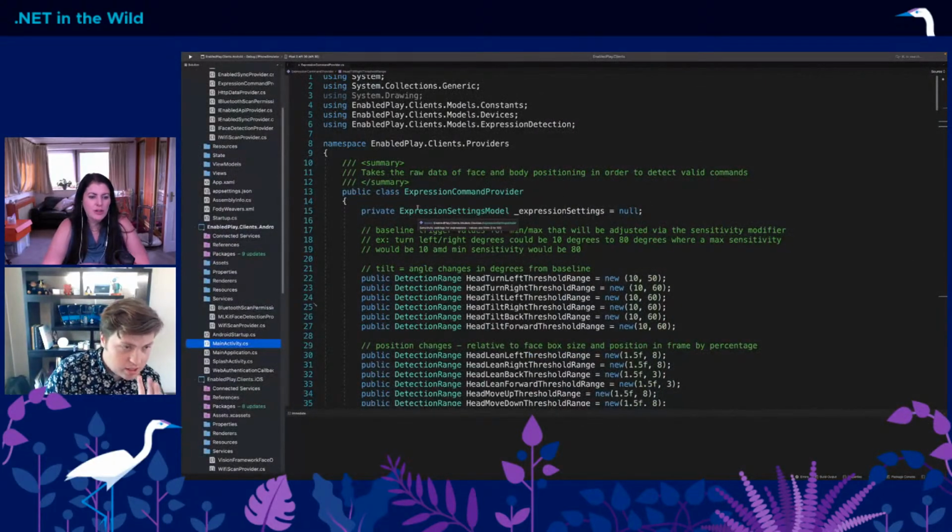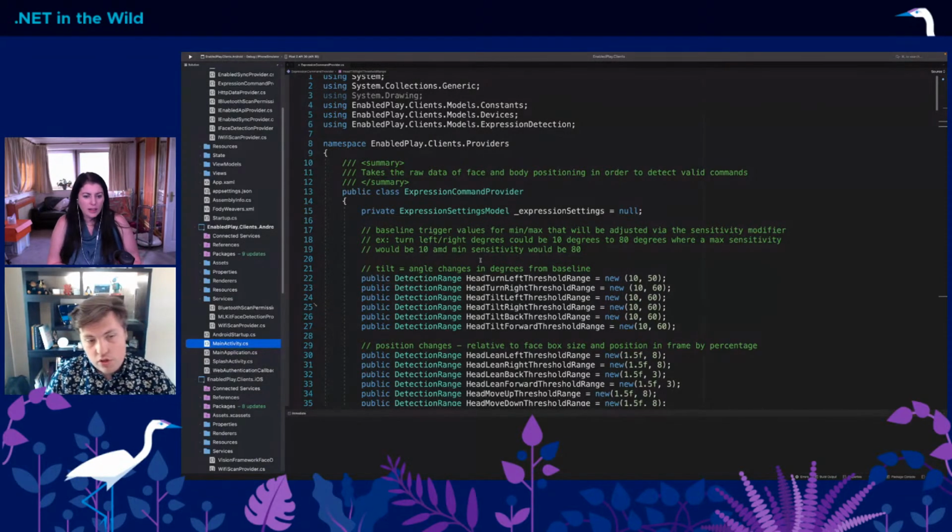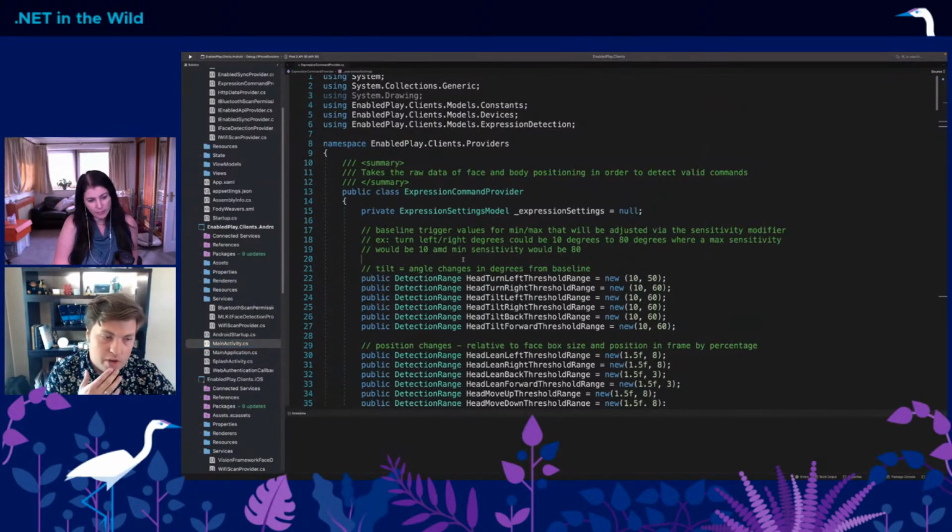So, did you use ML.NET for this? No, I did not. Some of the original models are built in Python, and for other parts of it, I'm using ML Kit, which is already provided by Google and Android, and the Vision framework from iOS. And then all the device firmware is in Python, but the app itself is in .NET.